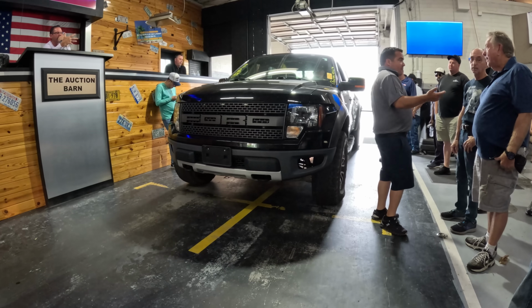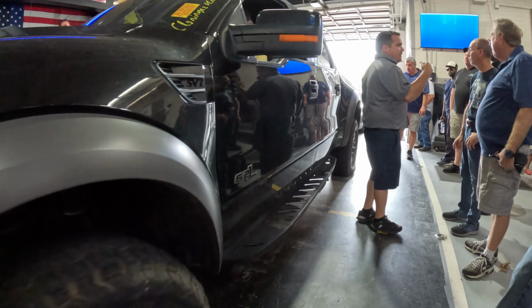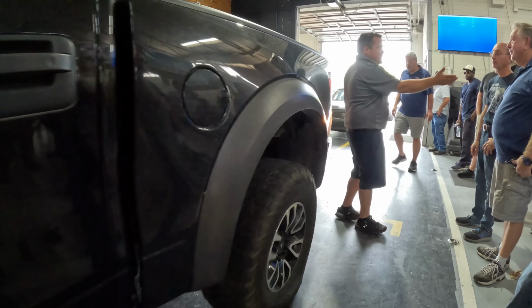All right, this one's kind of funny. The 2012 Raptor had 104,000 miles. It brought $17,200 in lane, which I thought was well above what it needed to bring. The seller said no, it would take $21,000, and then they'll put it on an if. So then they would call their store to see if they could make it happen for that. They even had a reserve that was well higher than that. So $21,000 wouldn't even have bought it in the lane. That's going to be crazy money for that truck because it brought $17,000, and they were $4,000 away from even being close enough to put it on a phone call.